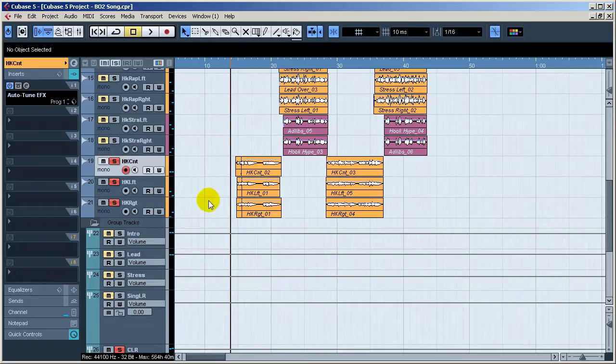Now, a quick thing about auto-tune is people think that you can't sing if you use auto-tune. Here's the thing: a lot of people who do auto-tune well can sing pretty well. You can't just record whatever you want and throw auto-tune on it. It's not going to sound good. To make it sound good like this, you either have to record it live like I have, or sing it well and then detune it.